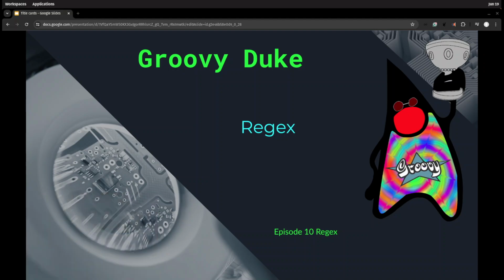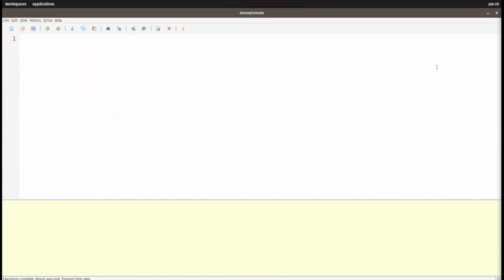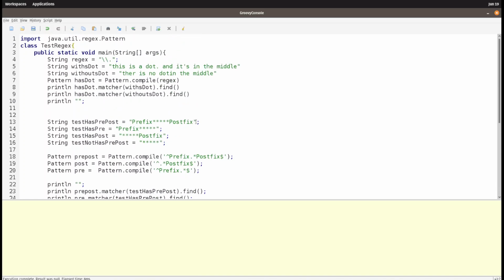So I'll take myself off the screen, go down to our console, and copy over some Java-like code to start. And after, we're going to see how this becomes a little bit easier to use within Groovy. To start off, I have a regex, and within Java, when you have a backslash, you have to escape it. So you have to do the double escape, to escape not only the backslash, but the backslash for escaping the dot within the regex.